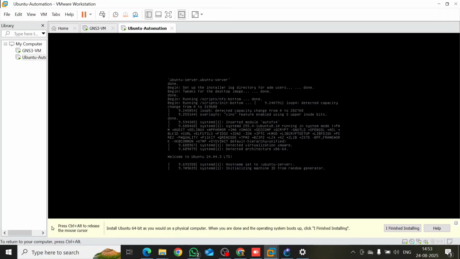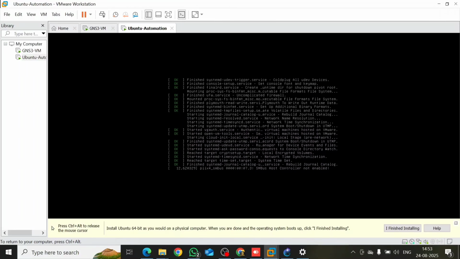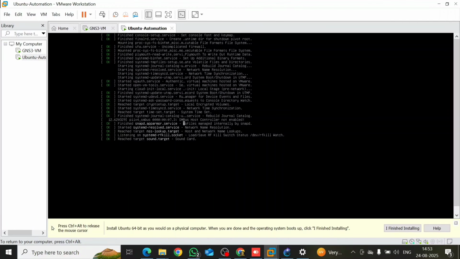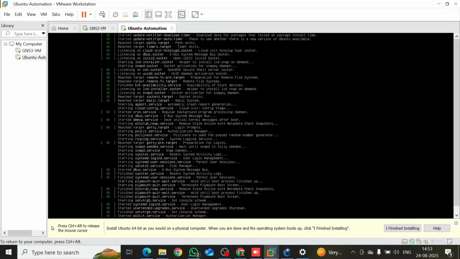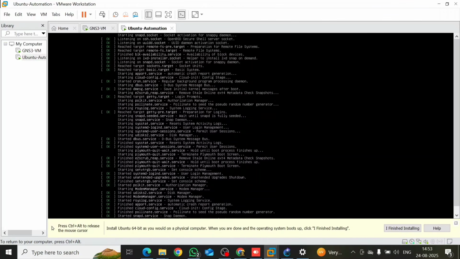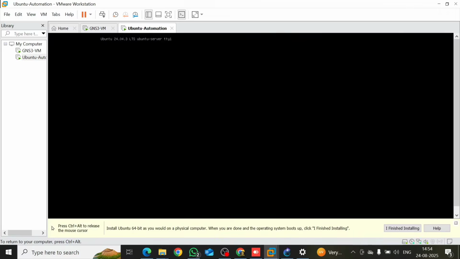After installing Ubuntu server, you have to ping Google 8.8.8.8. If the Google IP is pingable, then you are ready to download all the libraries and software from the internet. So now this is the setup, how to set up Ubuntu server in VMware.